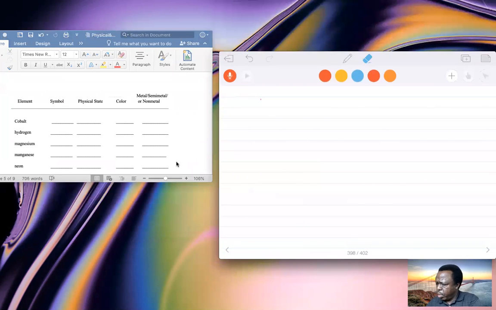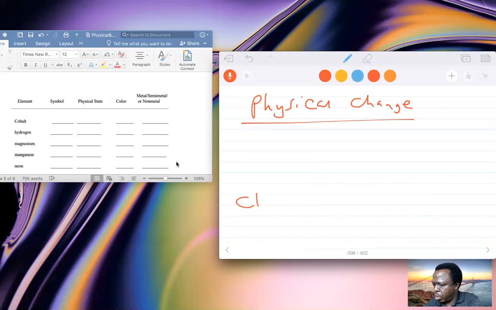We have here a physical change, all right? There is a physical change here. And then there is a chemical change.